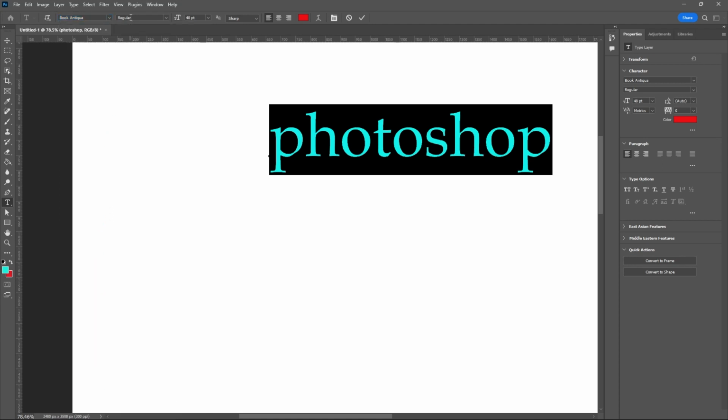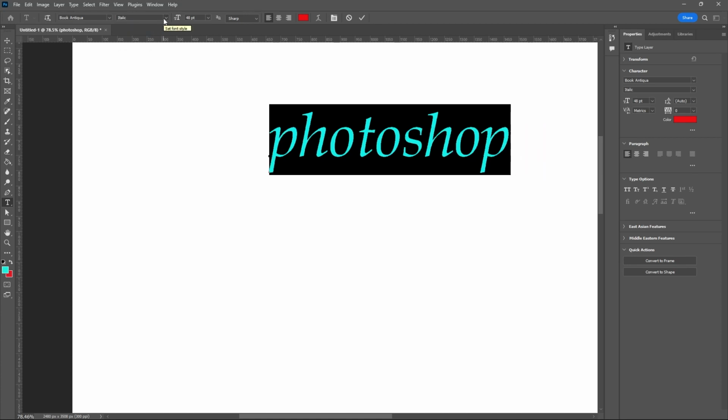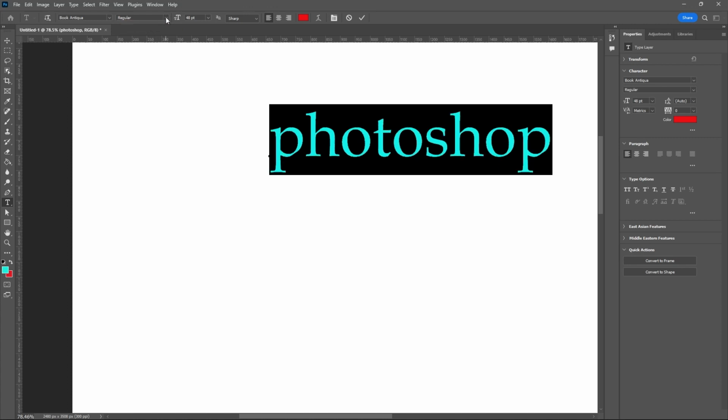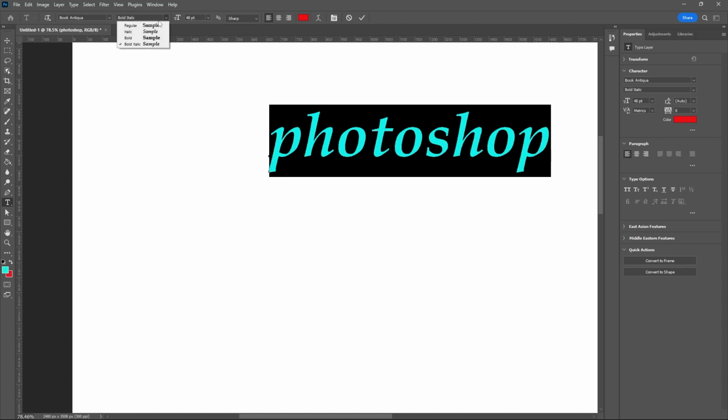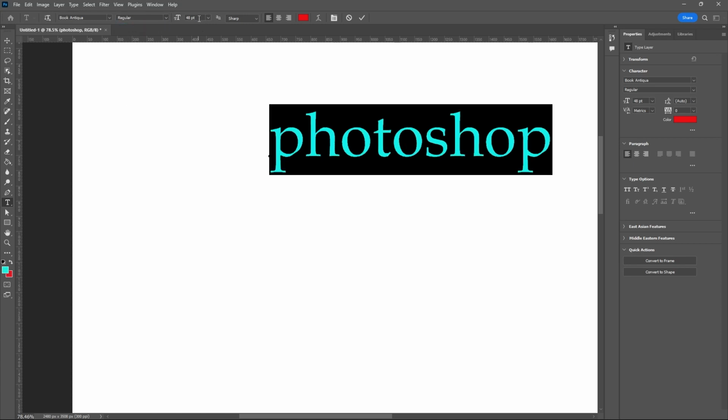Click here, and if you place your cursor here, it says set font style. This is search and select fonts, font names. This is font style. Click here, select this one. The available font styles are regular, italic, bold, and bold italic, right? By choosing all these, now it is converted into italic. This is regular, this is bold, and again bold italic. Okay, so you can choose anything.